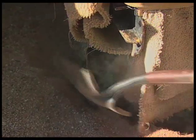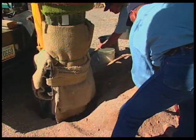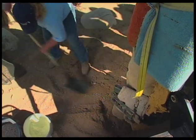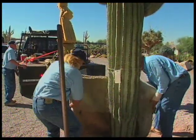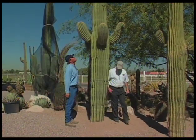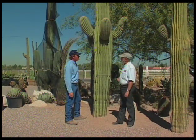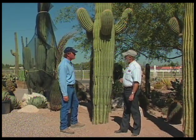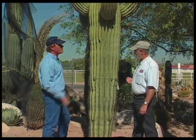Once you've put the soil back in, do you have to irrigate? We don't irrigate initially. We recommend that the plants stay dry for 30 days minimum. We would recommend watering every three weeks — a good soaking once established, but nothing for the first 30 days. You don't have to irrigate it because there's so much water stored in the cactus itself. How heavy is something like this? This plant's probably 1,500 pounds, but we've moved plants that exceed 10,000 pounds using large cranes. So the equipment's really important. Very important. The saguaro truck made it look easy because the hydraulics did all the work.